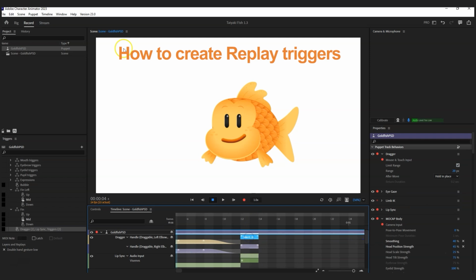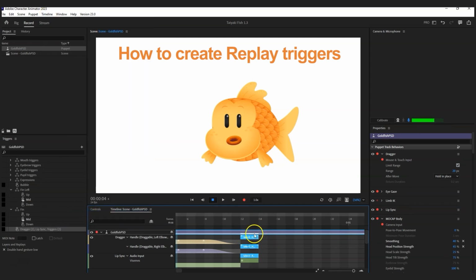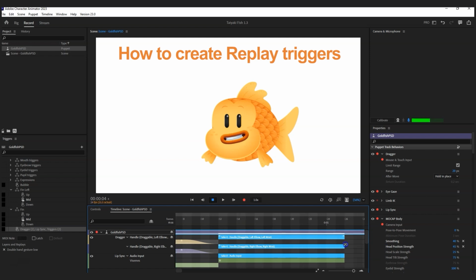I want to link recording, so whatever was recorded during that take, it selects all of them automatically, so you don't have to go down and select them one by one. Sometimes that's a good thing, sometimes it's not, so you have to remember to turn it on and off. Be good if you had a shortcut that I could just press. Right.